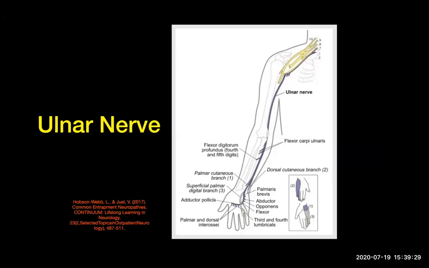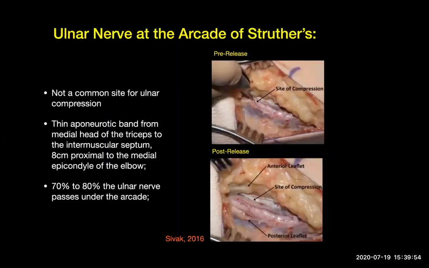As you can see, the ulnar nerve is also very important because it has some entrapment points that we need to consider. And as you can see, the more popular points for entrapment are at the cubital tunnel, at the medial elbow, and of course at the wrist. But let us see what else we have here with regards to entrapment of the ulnar nerve.